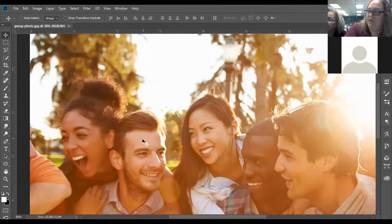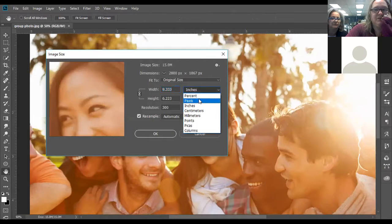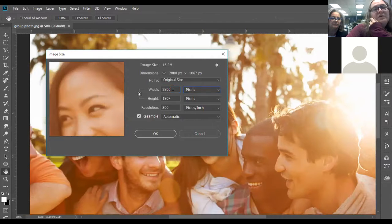So I think I'm going to jump into resolution since we're talking about raster and pixels right now. Okay, what's resolution here? There's no slide for it. Oh, no. Since we're talking about raster and pixels right now, let's talk about resolution, which is your DPI. DPI can be a little confusing. A lot of times when you find images, you can see the pixel ratio. This image is 2800 pixels wide, which means from the left to the right, there's 2800 pixels that make this image. Top to bottom, there's 1867. Right now, we have the resolution set to 300 pixels per inch or dots per inch, which is your DPI.